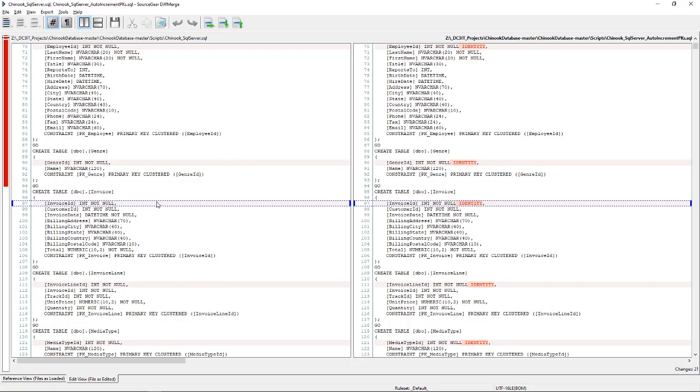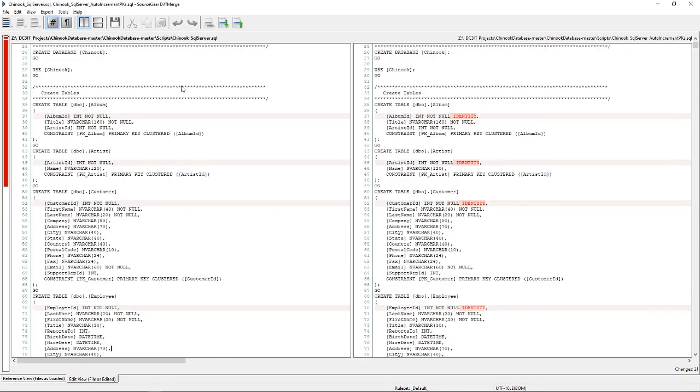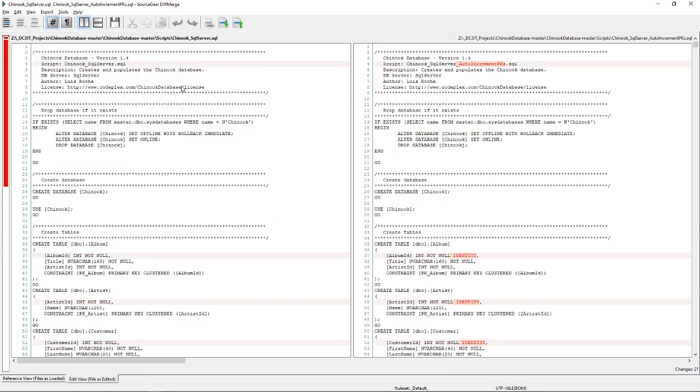And if I wanted to merge this change over, I can replace. So you've got a lot of nice features right out of the box. And like I said, it does handle pretty decent file sizes. So I found it to be very helpful in that regard. Lots of other things you can do.